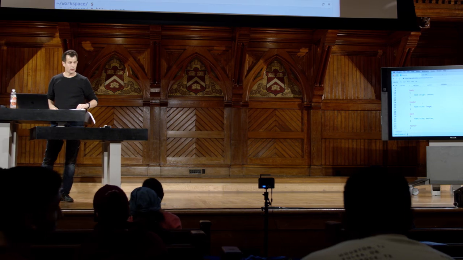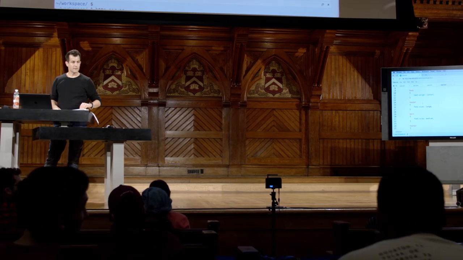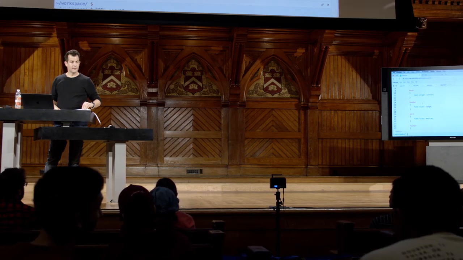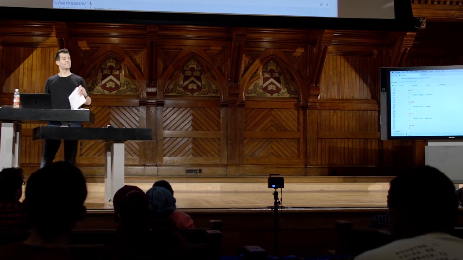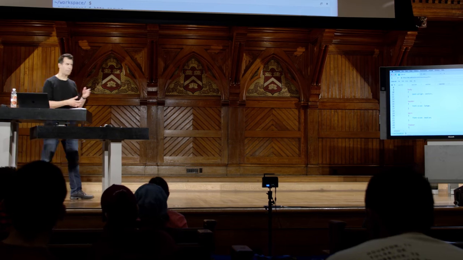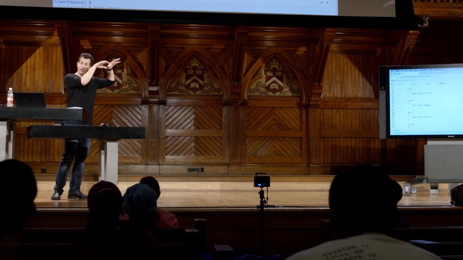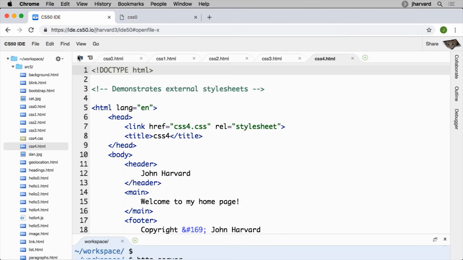Is it that designed to then keep pushing actual content or writing stuff? Yes. Is it not bad design to just keep adding more stuff to the top and pushing your actual content down and down and down and just bloating the file? Yes, which is a wonderful segue to our fourth and final example here, which is css4.html.